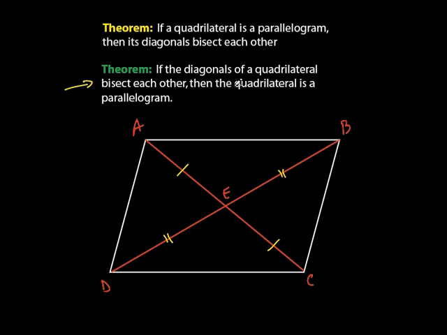So hopefully you see the difference between these, okay? We're kind of seeing the same thing over and over again. This is the old one. It starts off saying it's given that it's a parallelogram, then we can say that the diagonals bisect. This new one today, we're saying, okay, I see it's a quadrilateral. I see there's four sides, but I don't really know if it's a parallelogram or not. How can I tell? Well, you look at the given information. If the diagonals bisect each other, which they do, then guess what this thing is? Then this thing must be a parallelogram.